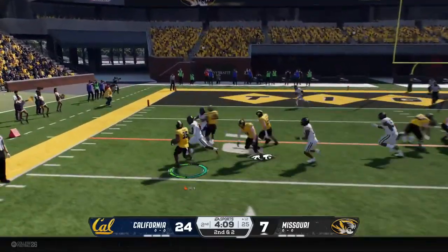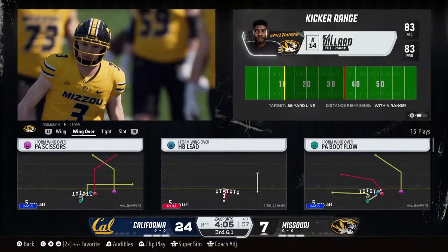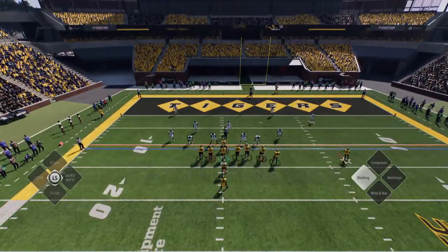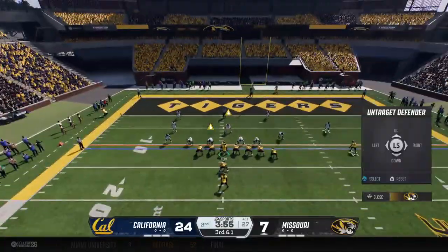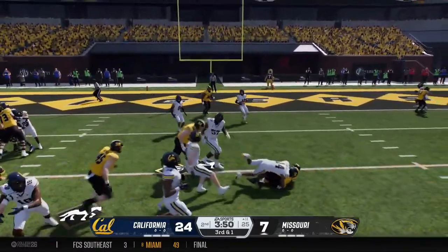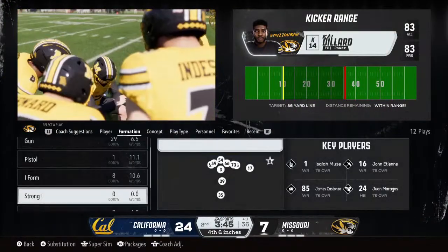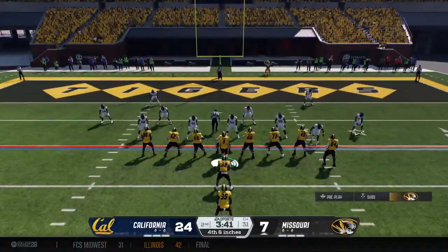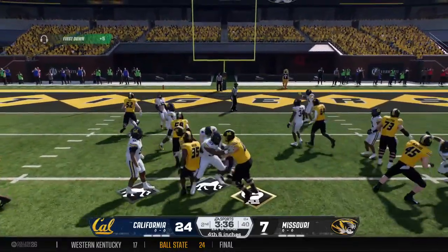They'll try the toss to the left. They went right back to him, and this time the defense was all over him. Nothing to show for that run. Awesome job up front by this defensive line, being so good at the point of attack and eating blocks, eating some double teams that allows these linebackers to run free, unencumbered, and get to the football. And from this angle, I don't think he got the first down. The defense won at the line of scrimmage. So the offense is going to go for it on 4th down. They'll run the sneak for it.